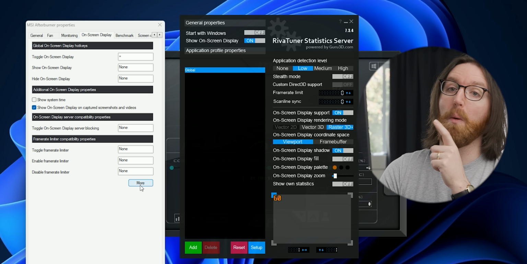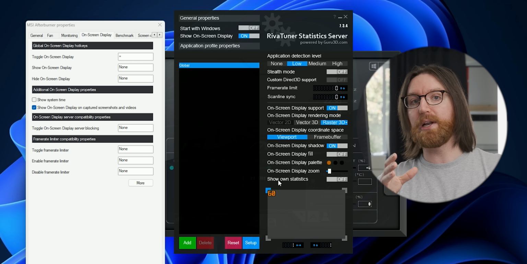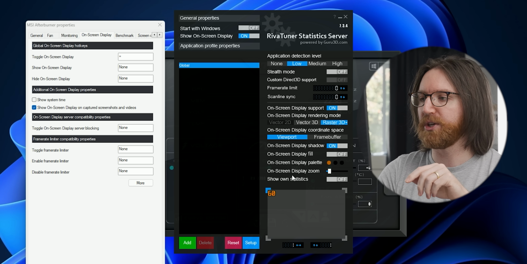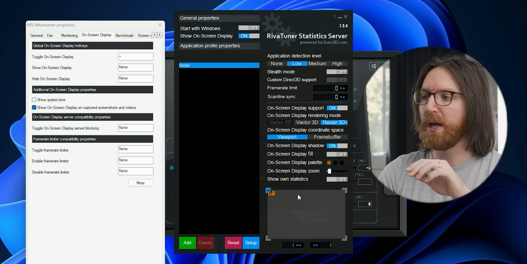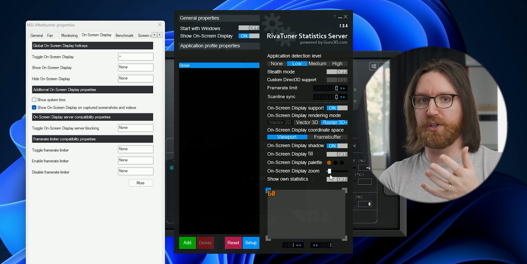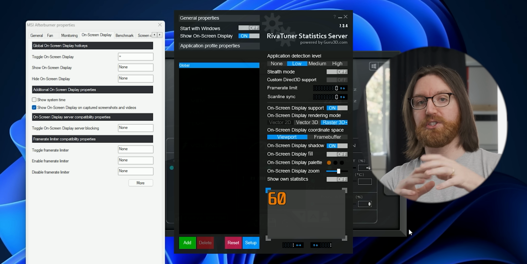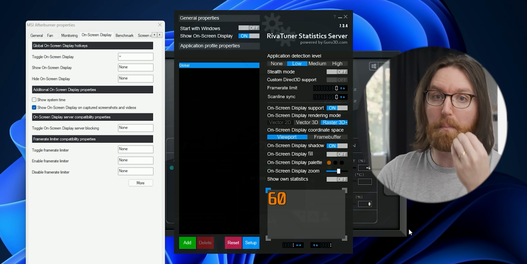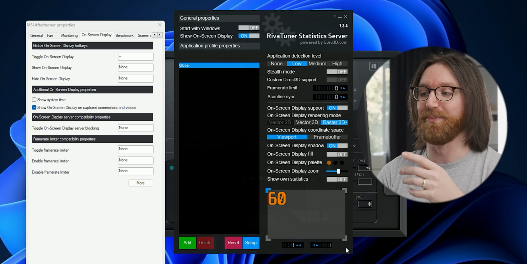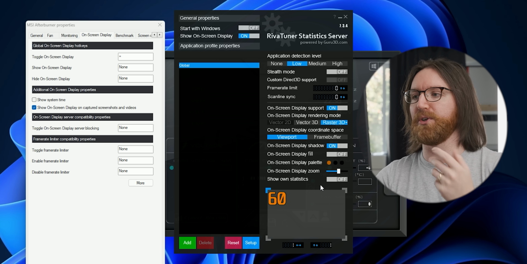Now, after you do that, go to more. And here it brings up the general settings of what the overlay looks like on your PC. Now, the main thing that I adjust here for my videos is the on-screen display zoom, because with the default setting, it's really tiny and it's going to be annoying for people watching the video to see. So when it comes to 1080p videos, I drag it over here, which makes it nice and big and easily visible for you. But this is up to personal preference, and if you're just gaming with your system and you're not making videos about it, then that's going to be really annoying. So play around with that setting to see what works for you.